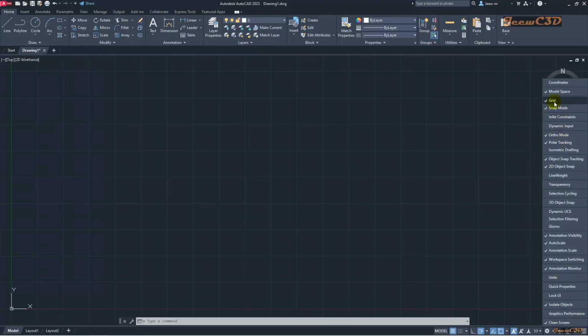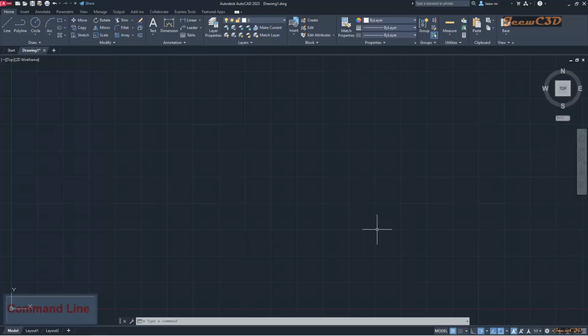If you want to, you can click this grid toolbar. It will remove this grid icon from the status bar. If I click here, the grid access will be gone. If I want to take it back, I have to click here again. Likewise, you can turn the customization tools on and off according to your needs.